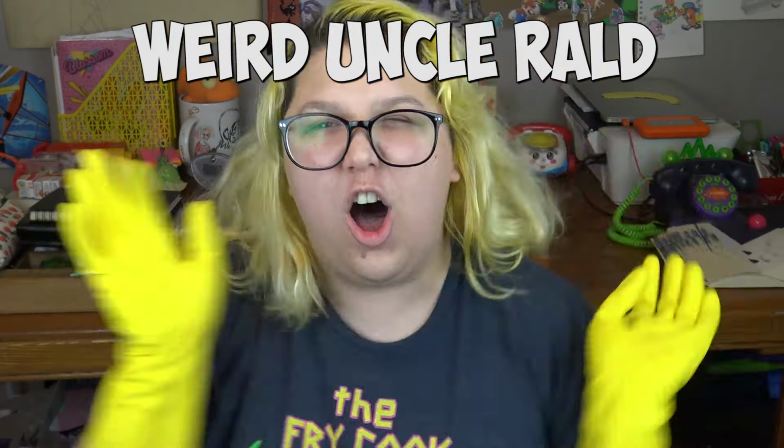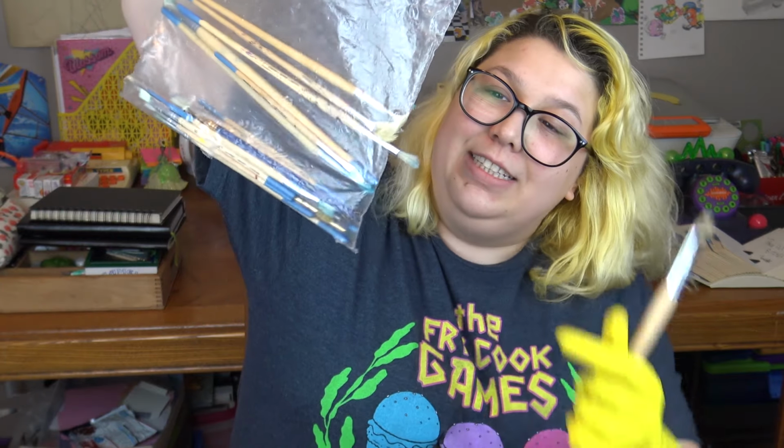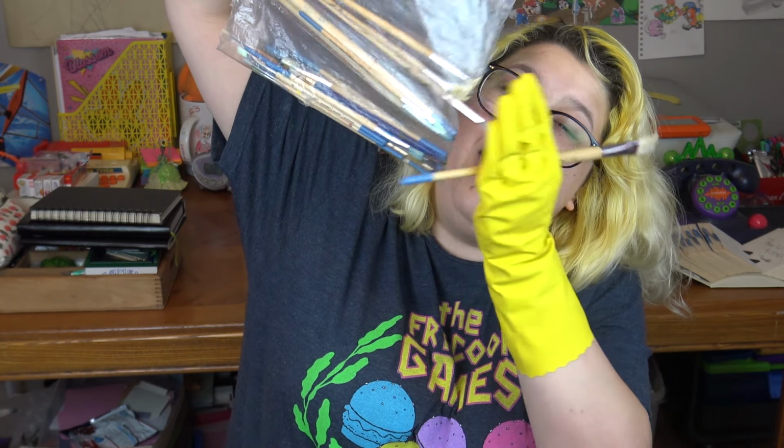Okay, so what do we need to paint? Well, painting wouldn't be very much fun without the paint, because then you'd just be spreading a bunch of air around. I got me a Ziploc baggie full of paint. We also need brushes, unless you decide to finger paint, which if you do, more power to you. But I like having an instrument to use. I have a Ziploc baggie full of brushes too. Some of them are just bursting on through.